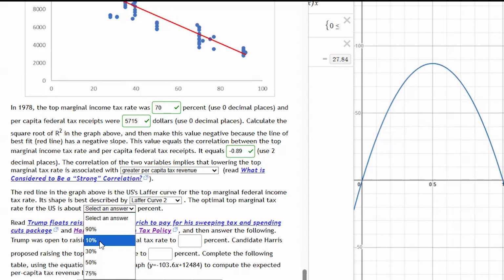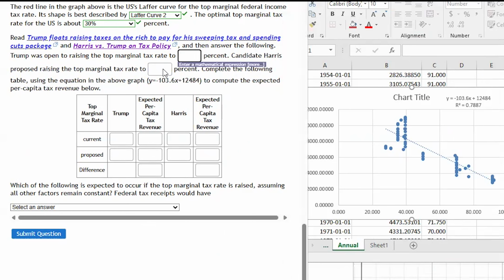We really can't say anything about 10% because we don't have any data, so we have to probably go with 30%. If we want to extract the most amount of revenue out of the economy, it looks like 30% is probably the tax rate that will extract the most from the economy. Now, to get the answer here and here, you'll need to read this article and that article. And I think it might surprise you what both were proposing.